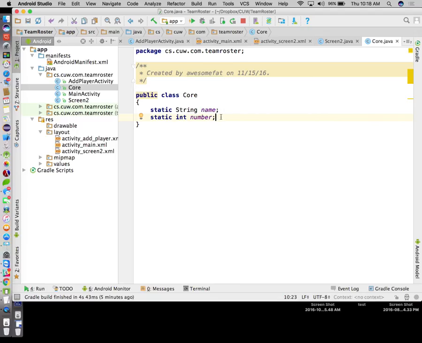Try not to differentiate between Eclipse and Android Studio. Java is Java. These are just the tools we're using for it. And when we do something, we're doing it because it's the right way to solve a problem.